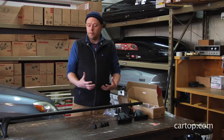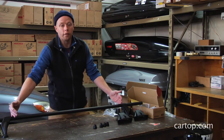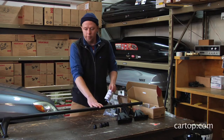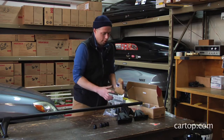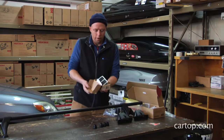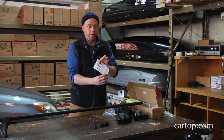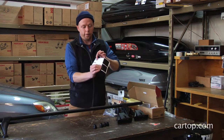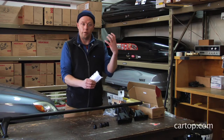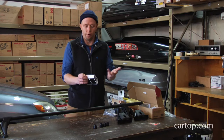Your second step in installing the Q Tower is to measure the proper distance based on the vehicle requirements. So when you bought your Q Tower system, you bought with it a Q clip that will come in a box that looks just like this. Inside is a set of directions that's going to list your vehicle on it somewhere, as well as the model year, and then 4 measurements, and those are called the M measurements: M1, M2, M3, and M4.